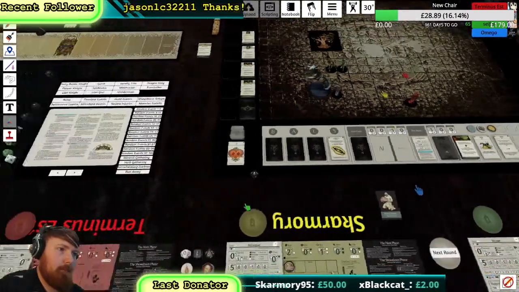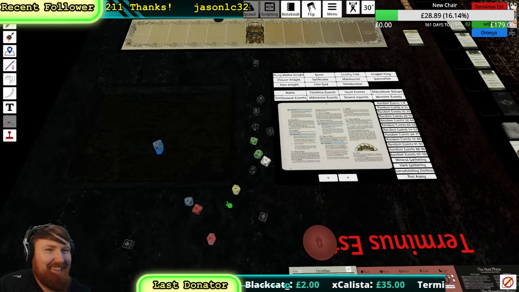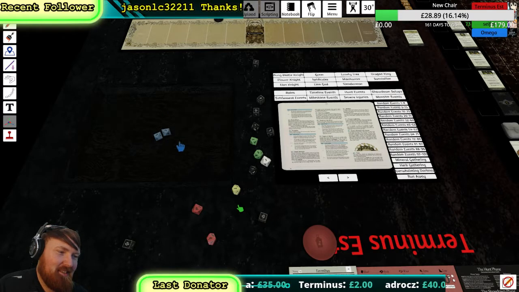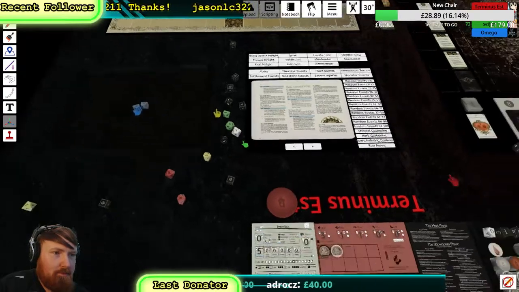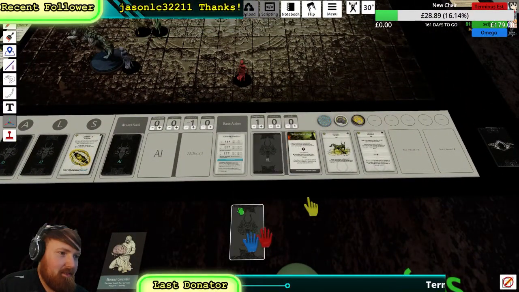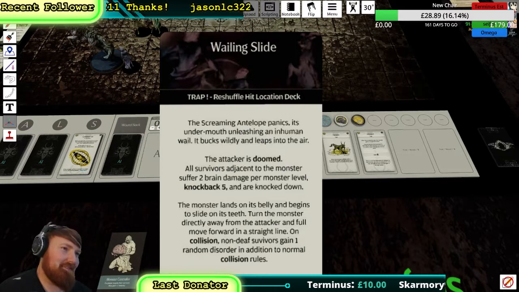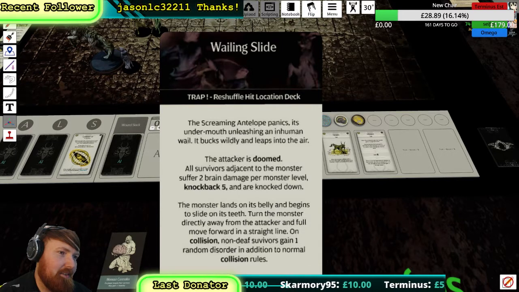Right, we'll kill this one. I will hate you if you fail now. Not gonna lie, probably gonna happen. It's got quite a lot of toughness now, though, hasn't it? One hit. And still a trap somewhere in there. Omega! Not my fault! Wheel and slide. You asked for it. The screaming antelope panics. It's under mouth, unleashing an inhuman wheel. It bucks wildly and leaps into the air.